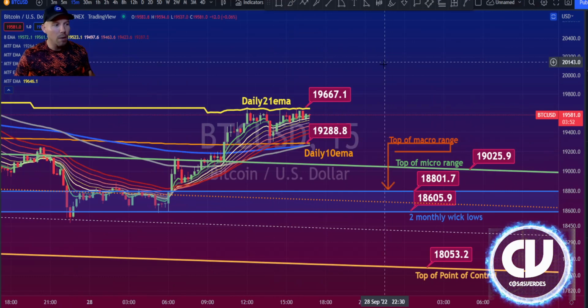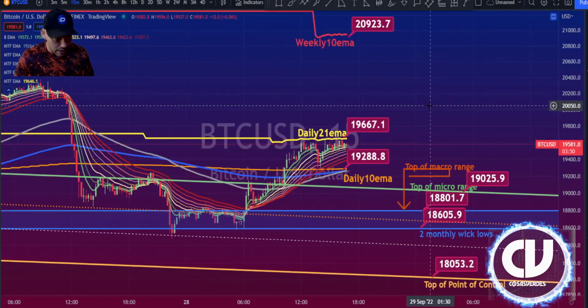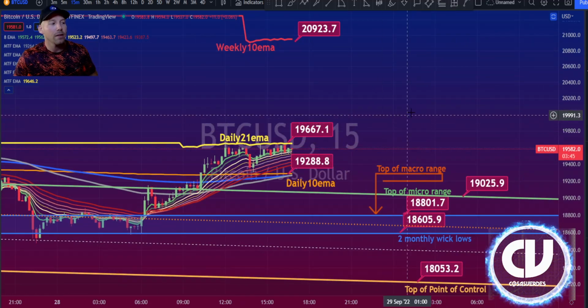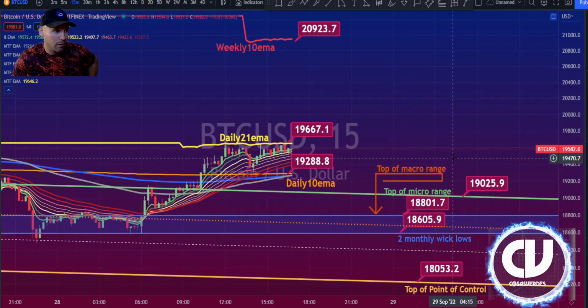All right, so that's the context for what I'm about to cover, because I don't want my words to the upside to be taken out of context, as I still think new lows will be made this year. All right, very simply, look what's on my chart.